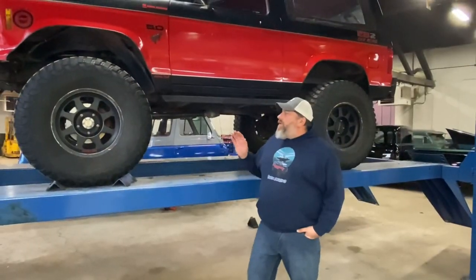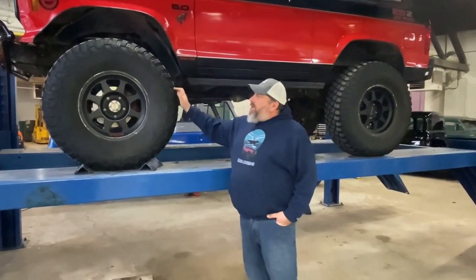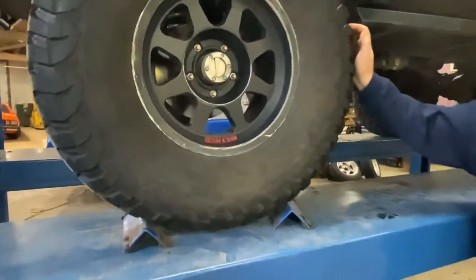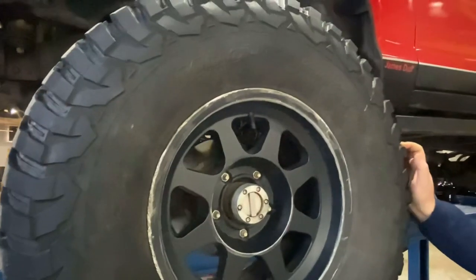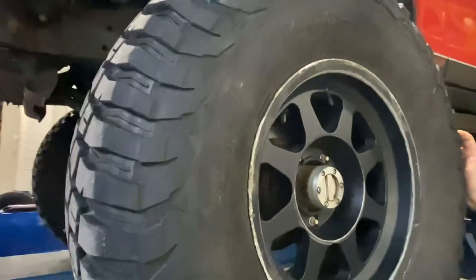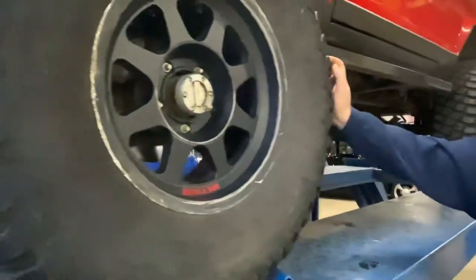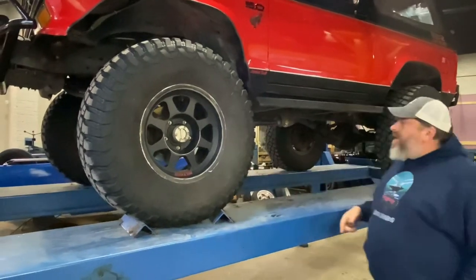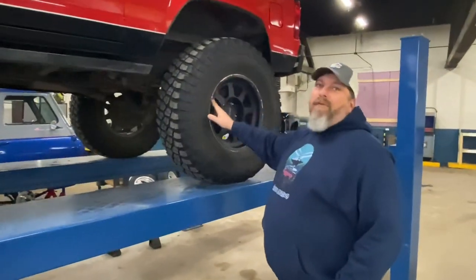All right, so the shoes on Gilligan. What we have here is 17 by 9 Method Racing wheels. These are their Trail series, what they call with the Bead Grip technology. And we have 37 by 12.50 BFG KM3 mud terrains. These tires, as you can see, have been completely butchered off-road.